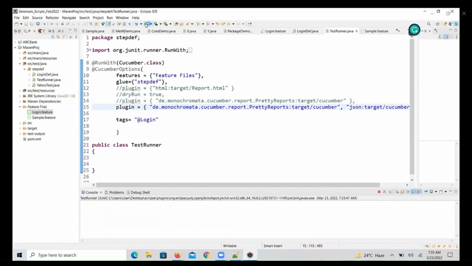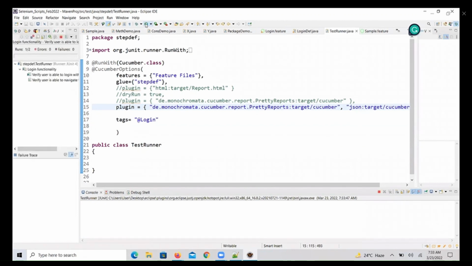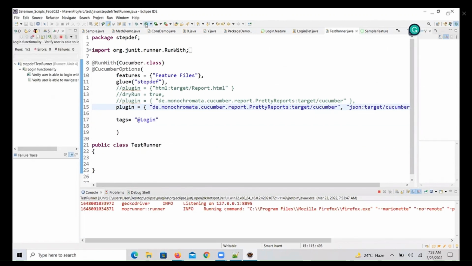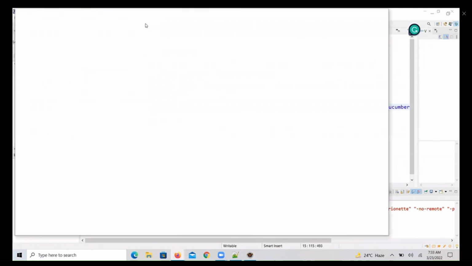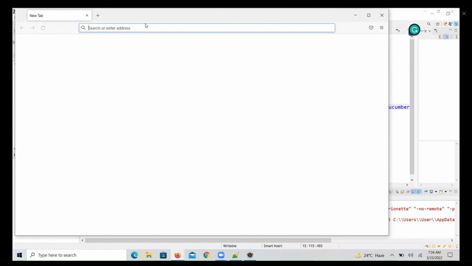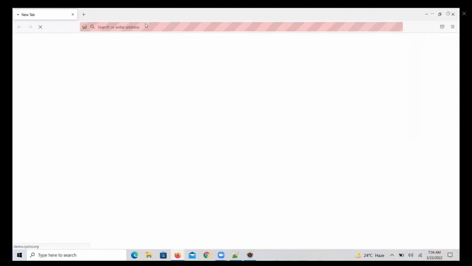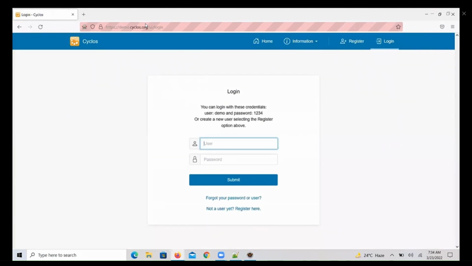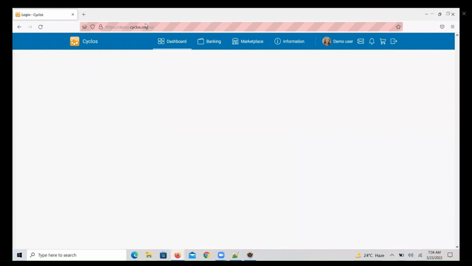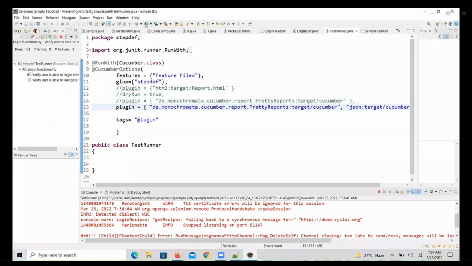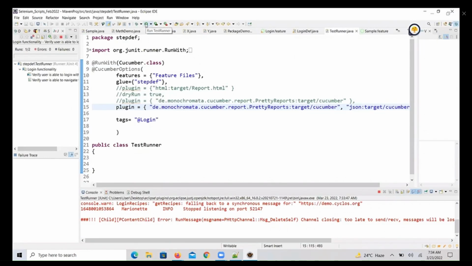Whatever scenarios are in that feature file are going to be executed. The first case is executed and my second is running.